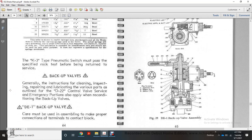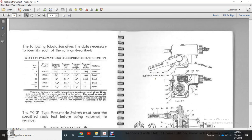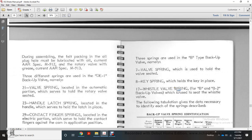Backup valves, general instruction: cleaning, inspection, repairing, and lubricating the various parts of the D22 control valve, with the emergency portion, also apply to the reconditioning of the backup valves. The DE1 backup valve must be assembled with care to make proper connection of the terminal to the contact. Figure 29 shows the DE1 backup valve assembly, with the electrical lamp, electrical appliance, and auto auxiliary and auto application.